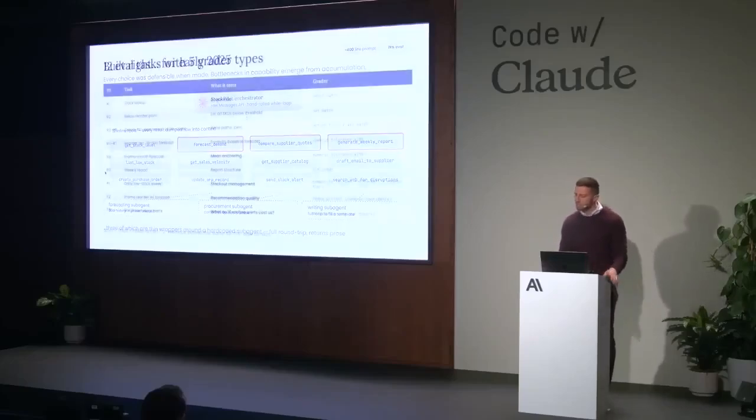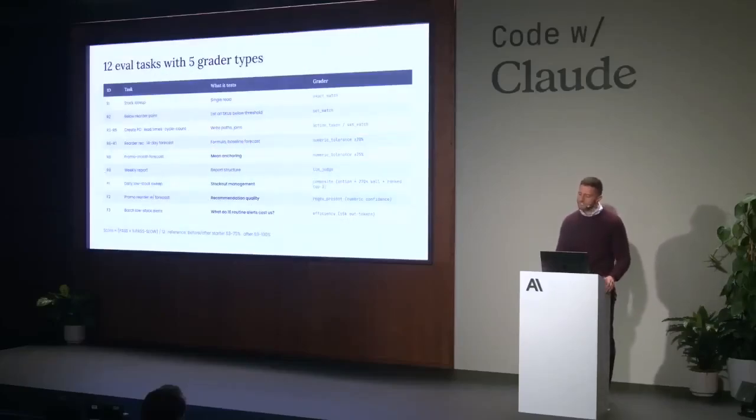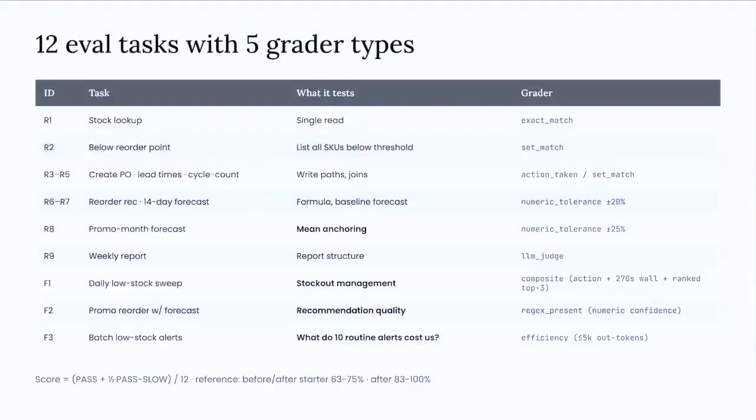on. So let's take just a little bit of time and talk about evals specifically. For this agent, folks, we have 12 different eval tasks across 5 different types of graders. So my colleague gave a talk on evals shortly before this. Evals will have a component within this workshop, but it won't be the main focus. I'll give you a quick summary of the tactical evals that we're using for this agent. On the left side of the screen, you see some IDs. You see several evals that start with the letter R. This stands for regression. These are more realistic, single-turn tasks that we grade the model's capability on.